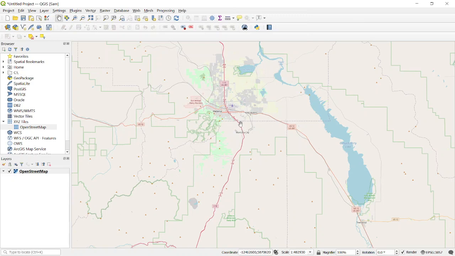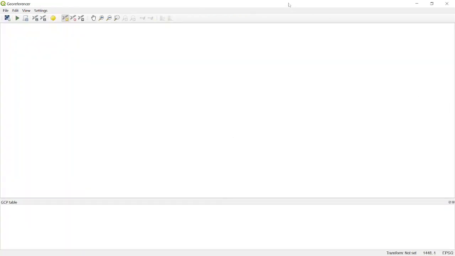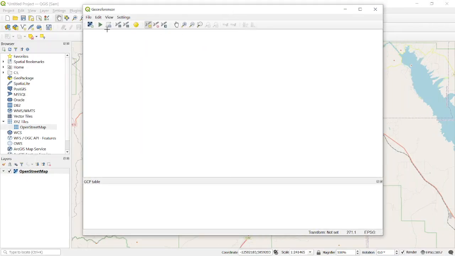So in this coordinate reference system that I'm in, 3857, we can see these coordinates down here. You know, they're obviously in meters based on some particular definition. And our georeferencing is based on those coordinates. And so it's critical that the image that we georeference, it knows what coordinates we're giving it. So, oh, now it's huge. Okay. So again, that'll make more sense in just a moment.